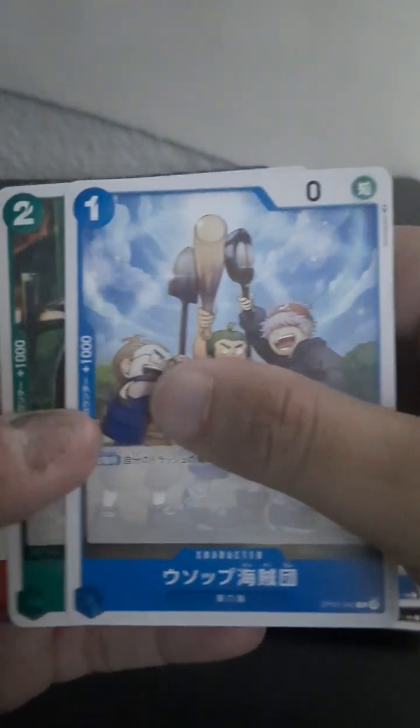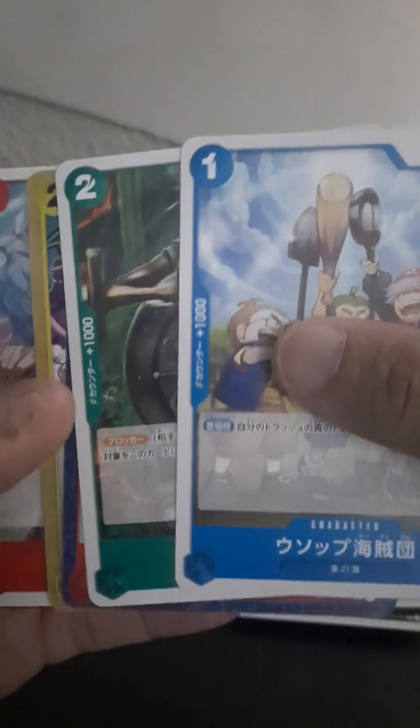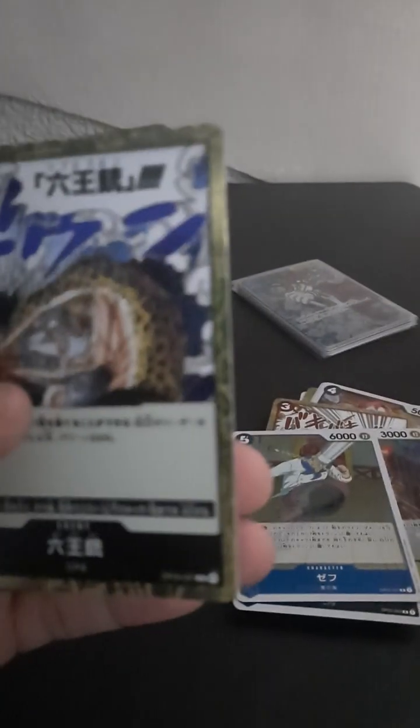Sanji's stepdad and the Baratie and Lester. There's no shine here. This one, rare card. Alright, so to recap, these are the hits that we have. We have one secret rare, and then we have two super rares, then the rest of the rares. This is also super rare, and the rest are the rares.